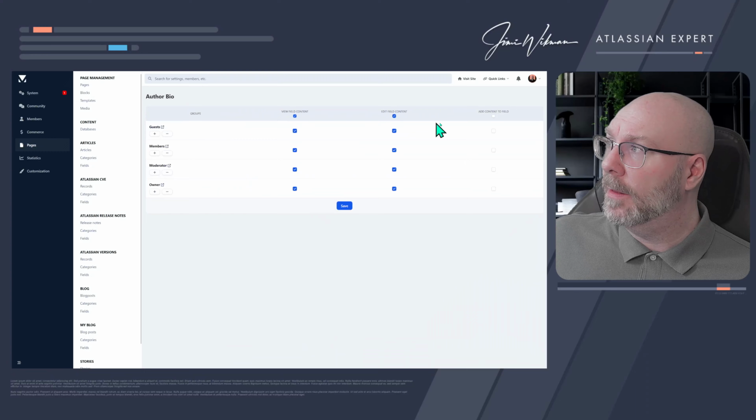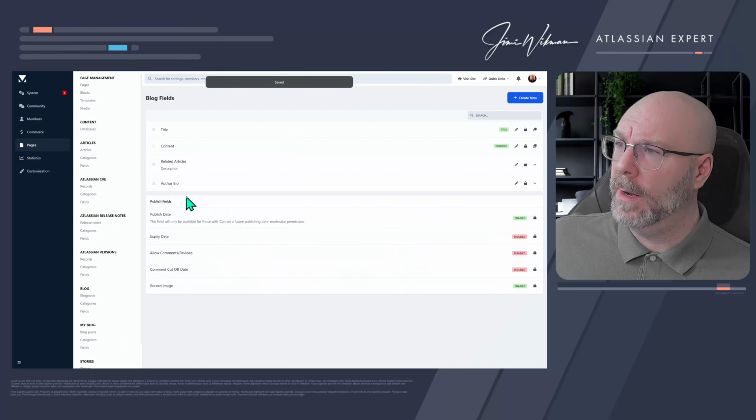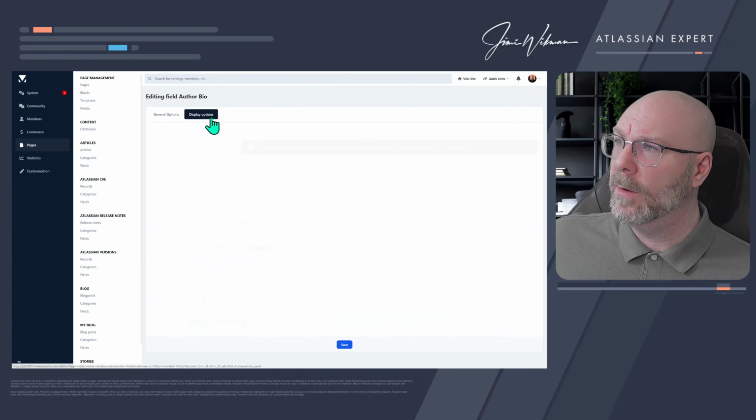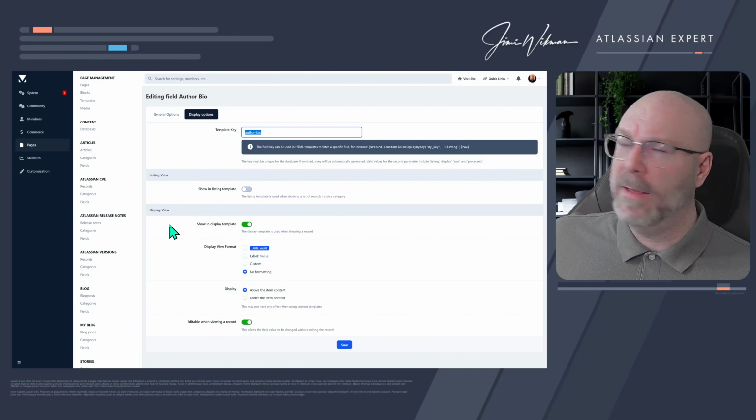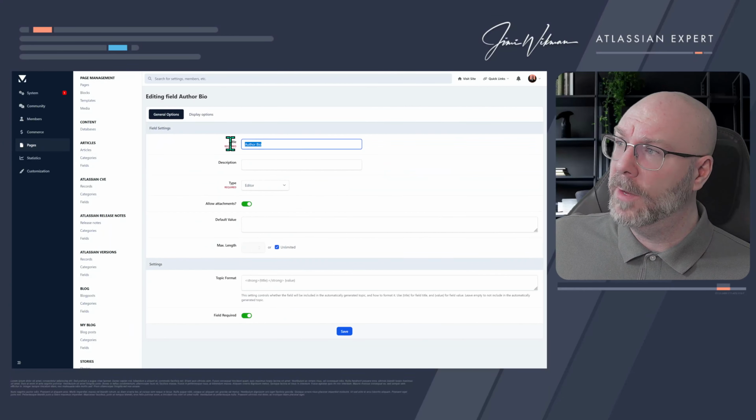And I did not set any key or anything else for it. Really quick, just to show you what happens when you don't set that one: the template key is automatically set from the name of the title here. But what I can do now is drag this one up above that one. I want to have this one above the actual content. But I can actually choose, if I want, to make this one the content field.